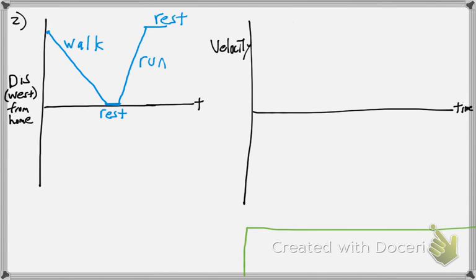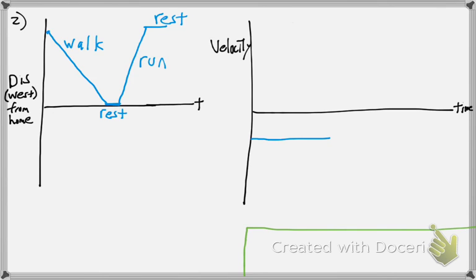If we look at the velocity, this is kind of tricky because we're walking home. Because we're walking east, we're going against what we're defining as the positive distance. So it's actually going to be a negative velocity here. Again, if you look at the box at the top of the page, when the directed distance is decreasing, the velocity is negative. So because this is going down, that means this has to be below the axis.